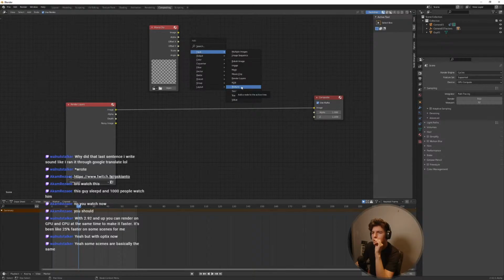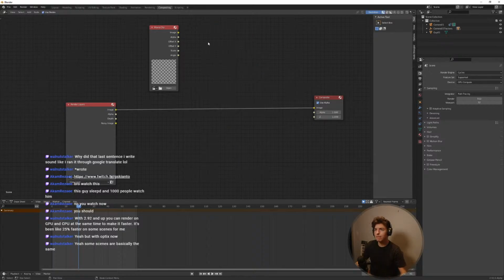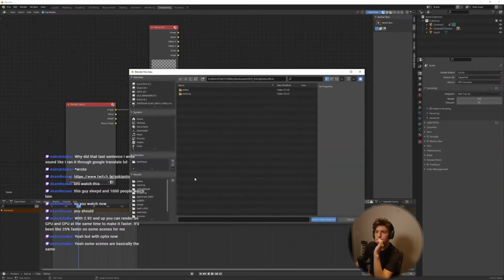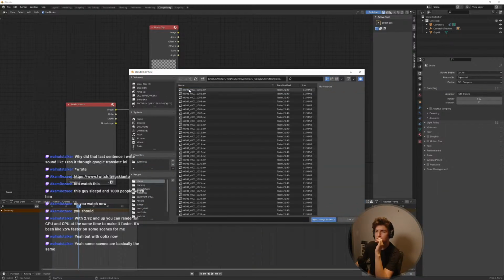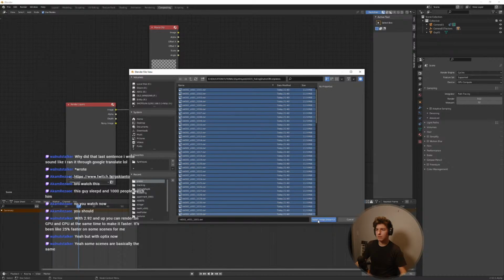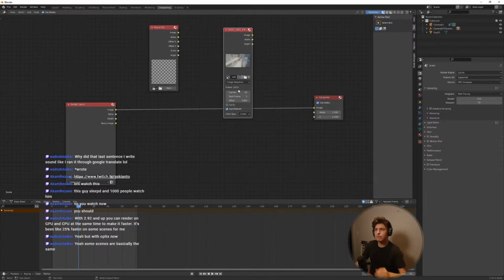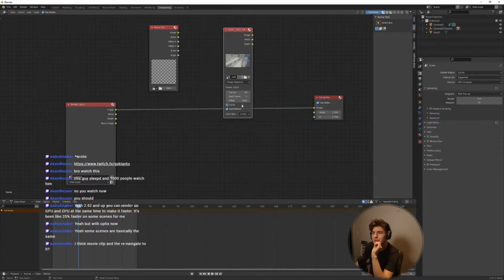I just want the footage here, but I can't remember how it wants to be read. Okay, what about image sequence? Oh, is that it?